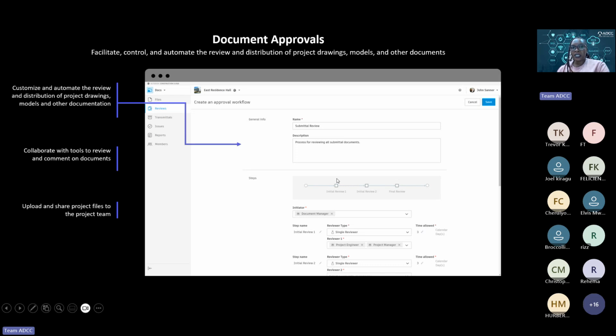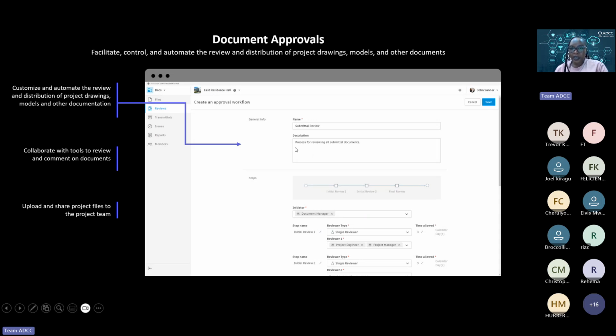Then we have the approval system. So once items are uploaded on Autodesk Docs, then it's possible for us to have some sort of review workflow. And these things are what we usually do at the beginning when we are logging new projects into Autodesk Build. We look at what is your current traditional approval workflow. Is it a 2-step workflow, 3-step, 4-step? And then from there, we're able to translate that into Autodesk Build.